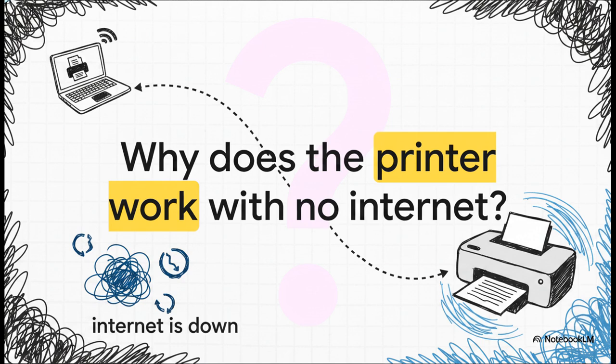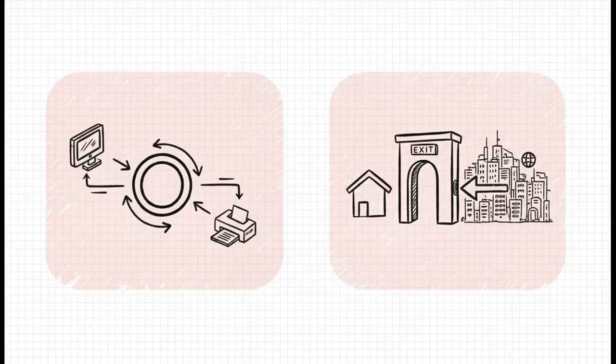It points to a fundamental boundary in networking, and honestly, solving this little mystery is the key to understanding everything about how our devices actually talk to each other. So to solve that mystery, we first need to draw a sharp distinction between two devices that get conflated all the time: the switch and the router. A switch operates entirely inside your local area network, or your LAN. Its only job, literally its sole purpose, is to connect devices within the exact same physical room or building, like you and that printer. It does this using physical hardware identifiers called MAC addresses to just bounce data back and forth locally. But the router is fundamentally different.